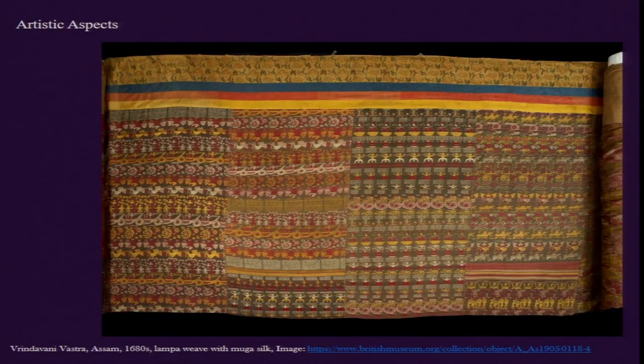We have already started talking about some of the salient features of textiles and looked into some ideas — for example, the portability of textiles, how that affects the making of textile, the community history, but also at the same time the aesthetics of it. We have also looked into the utilitarian parts of textiles and how utility is something that can also affect the making of the textile itself.